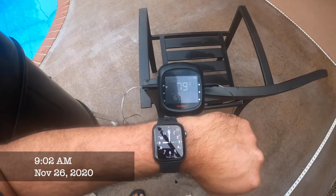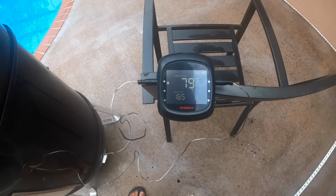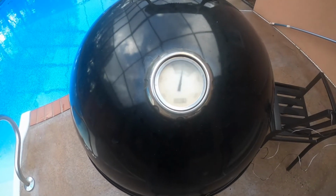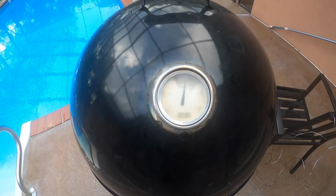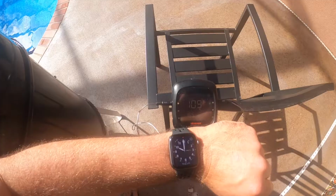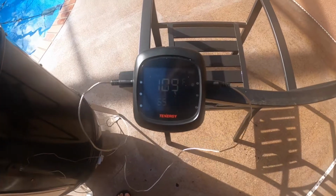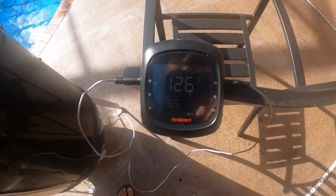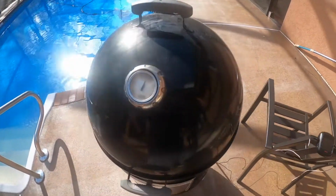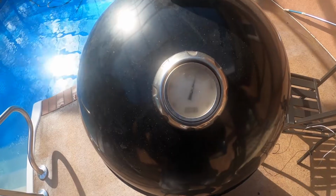All right, 9 o'clock. One turkey is at 64, one is at 79, and the smoke is about 235. Looking good. All right, 10 o'clock update. 126 and 109. Smoker still doing great. About 235 to 240.